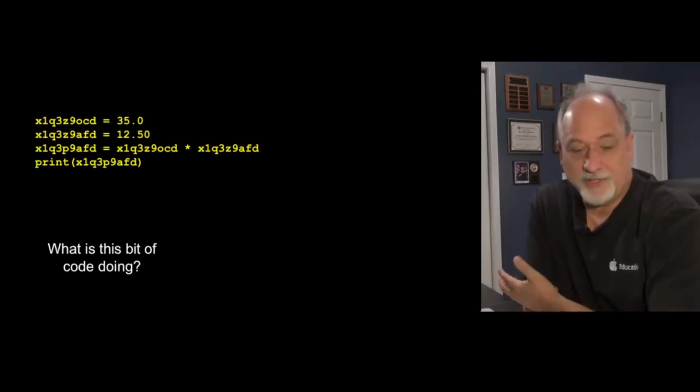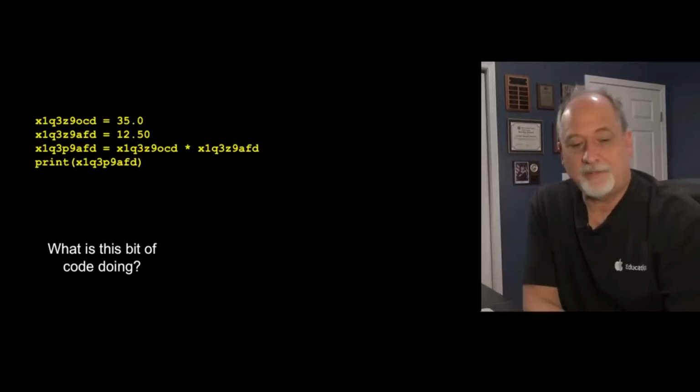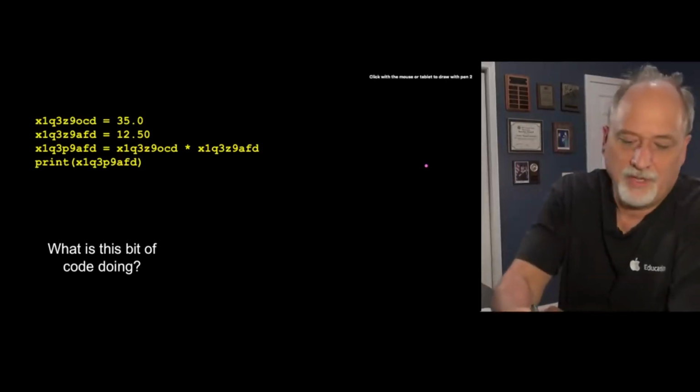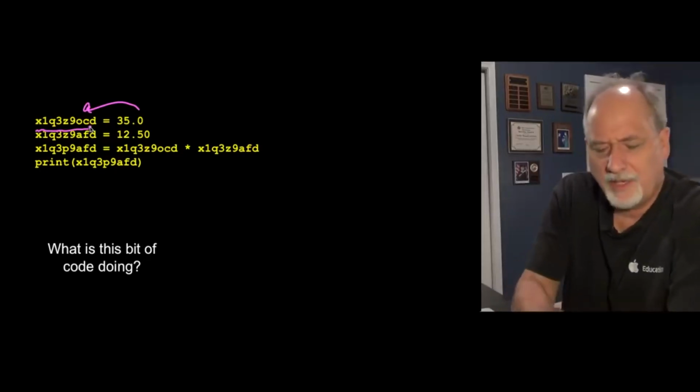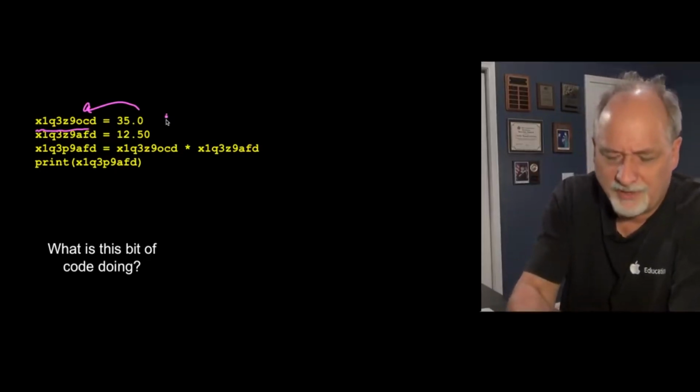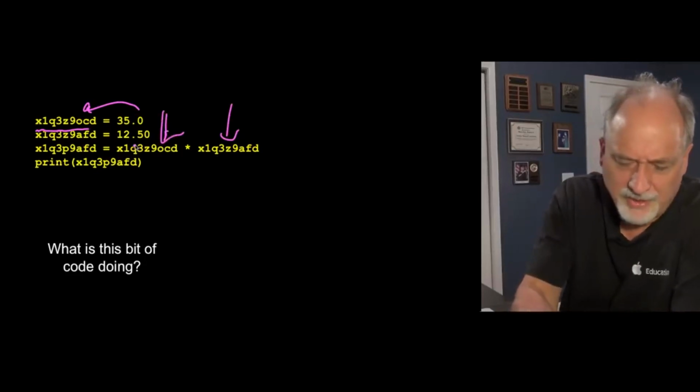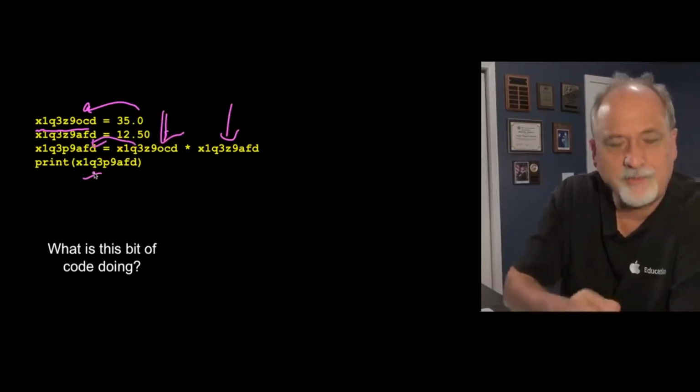And you can say, what is this doing? Now, Python is perfectly happy with this code because it assigns it in there. You have said, please go give me this as a label. And then we assign two variables, and then we're carefully pulling these two variables back out, multiplying them together and sticking them into yet another variable, and then printing that variable out.